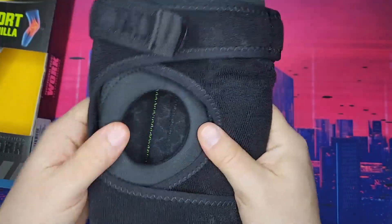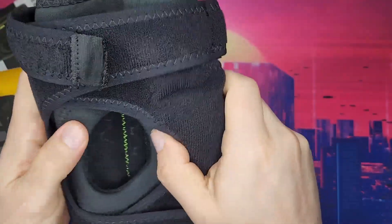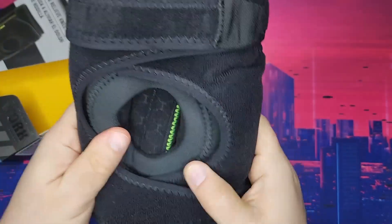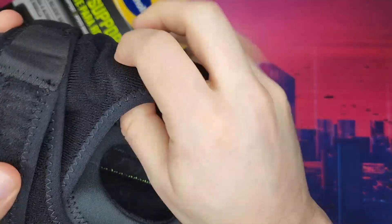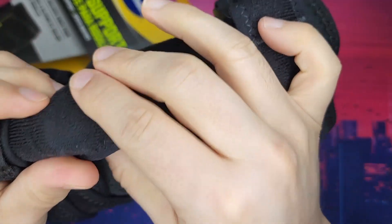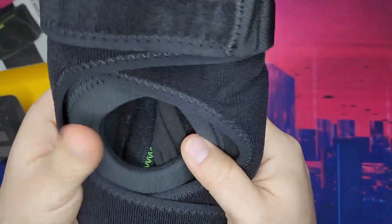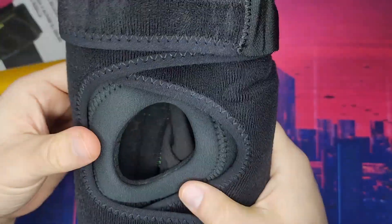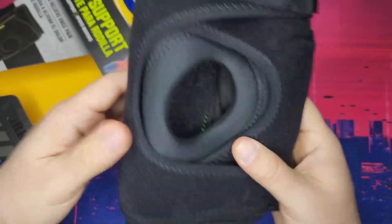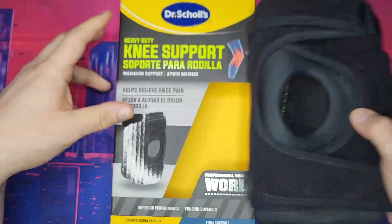This feels really good. The gel is way above what I think of when it comes to knee braces and support, especially around the knee. You not only have the kneecap gel, but you have this side gel which is very thick. I like that a lot for anyone who does construction or works many hours — you're bending your knee, flexing, squatting a lot and you need support. I really recommend this. Dr. Schultz is of course a reputable company. This is a great knee support, so I recommend it.